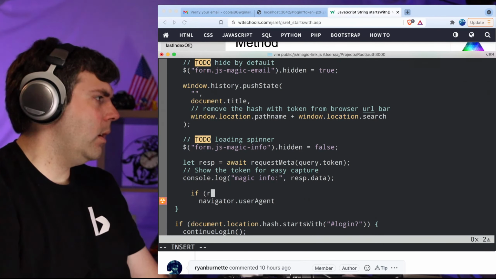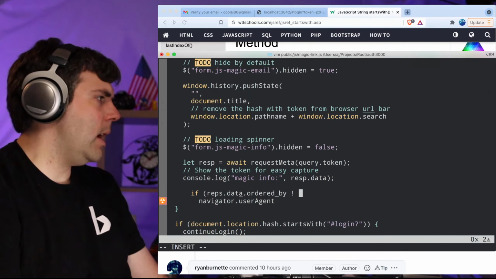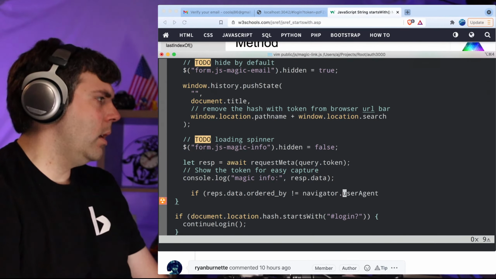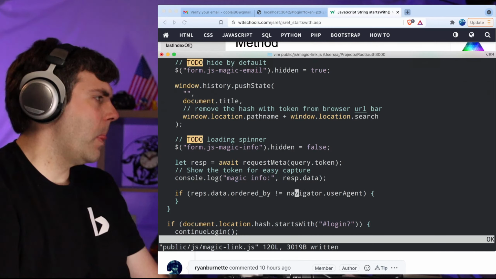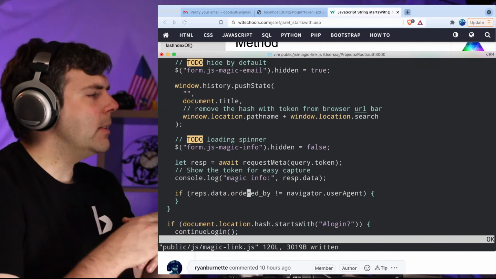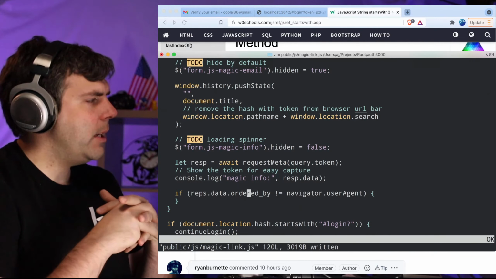So if resp.data.ordered by is not equal to user agent, and there probably needs to be some other identifying piece of information.